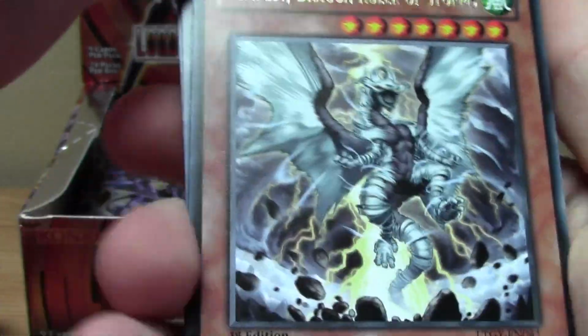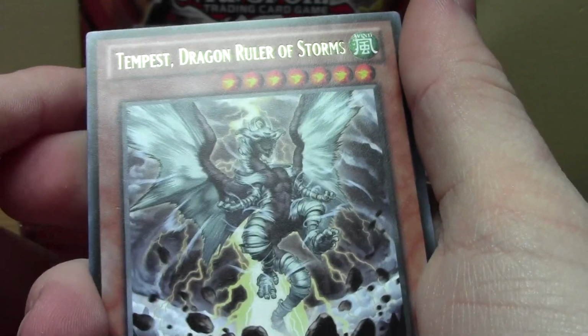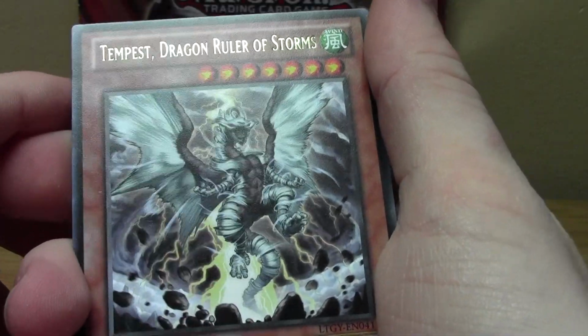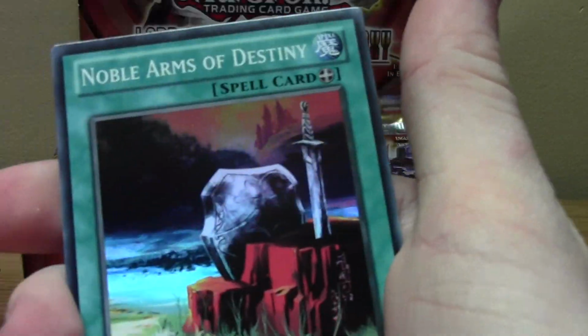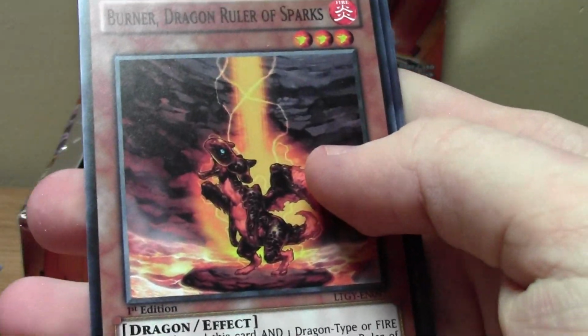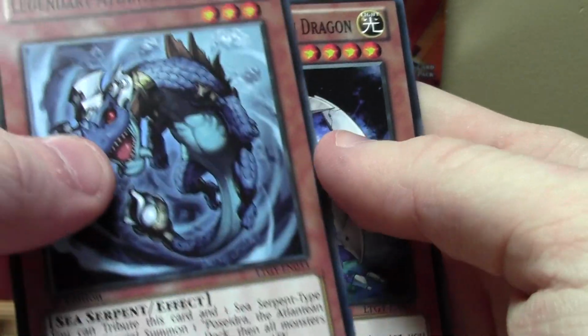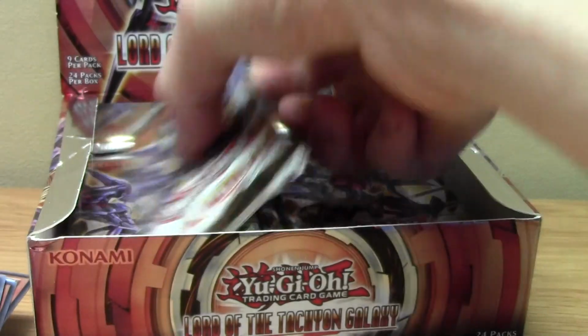Get all of the Elemental Dragons of this, right? Everyone's using this in Dragonities lately. I'm not sure whether that's good, but I've seen a lot of people using it in Dragonities. Noble Knight. Noble Arms of Destiny. Super. Burner. So I've got a playset of them now. Atlantean Trident. Radius. Next pack.